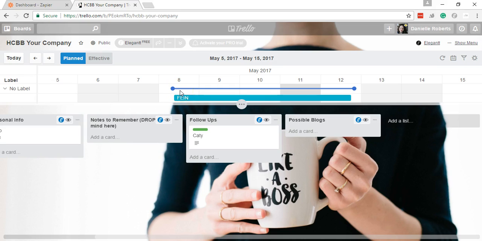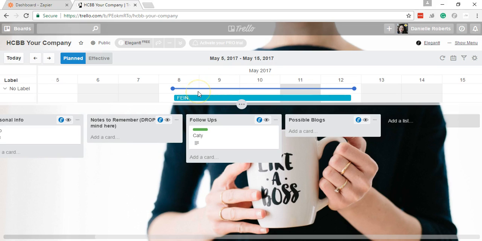And I use this with a client and she's a graphic designer. So we use that to keep track of how many projects are going on at one time. You don't want stacks upon stacks upon stacks of information for your chart, especially as a graphic designer, that means you're going to be really, really busy. And you want to be able to use this to create boundaries.